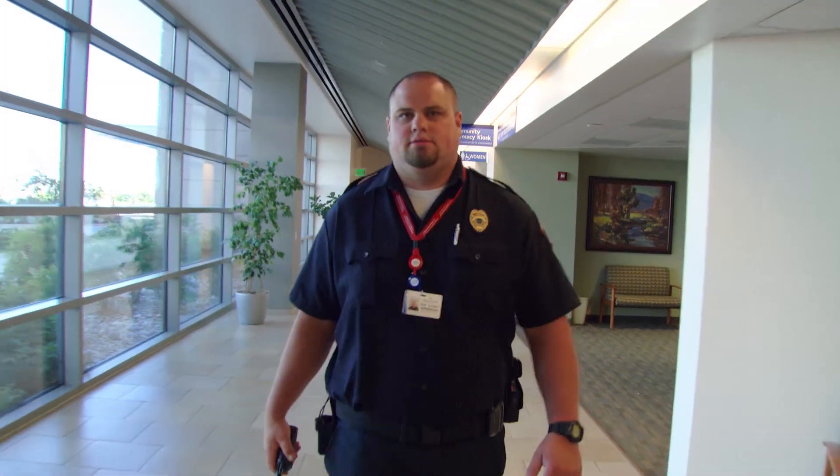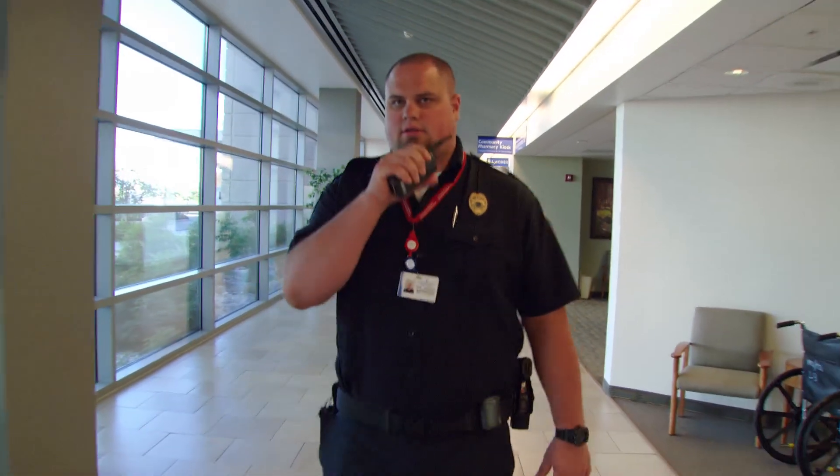Now another department that the hospital depends on 24 hours a day — like a city has a police force, the medical center has a safety and security department. Glenn Buma heads up the department. We're here in the safety, security, and communications office — the main central hub for security and communications for the Intermountain Healthcare campus. Here we process all the calls for the security officers across the campus, as well as all incoming calls for patients, visitors, and staff of the hospital.